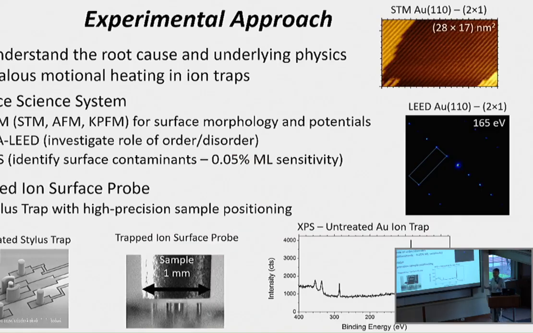So what we do is we try to do surface science. We've got STM, we've got low energy electron diffraction to look for order. We do XPS to tell us how much carbon is on there. And by looking at the little tiny energy shifts of the carbon peak, you can tell whether it's just carbon or hydrocarbon or whatever, something like that. And then this whole thing is hooked up into this system. There's our trap. And here's the sample that came from these tools, all in the same vacuum chamber. So it's pretty sweet.